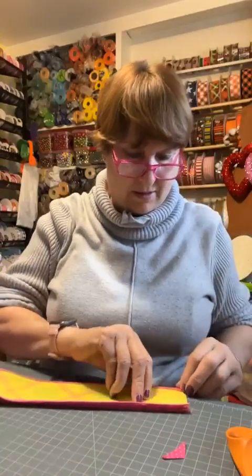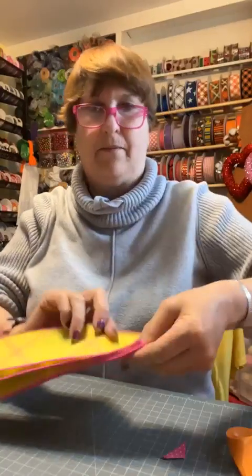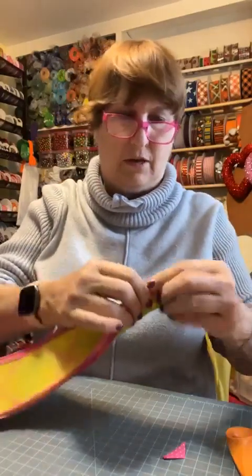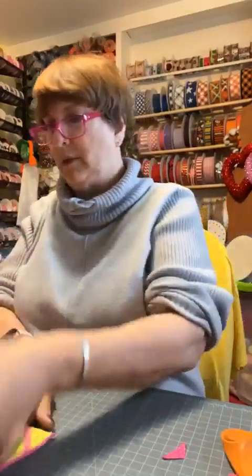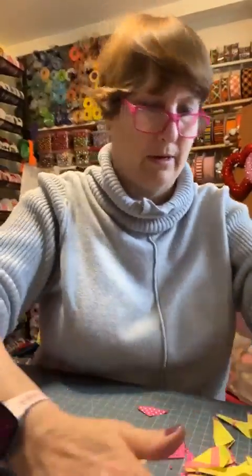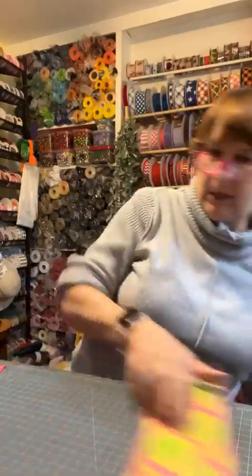Oops. One that's going to be a little short in there. Get in there. Got to get up at the top. There we go. So however many you want to fold in to do your cutting, it's up to you. All right, let's get these little chippers in the trash can, because I'll have them flying all over in no time. And what I hate is those little pieces of the wire sticking out.